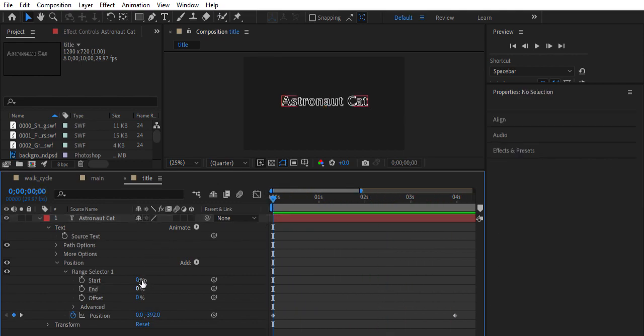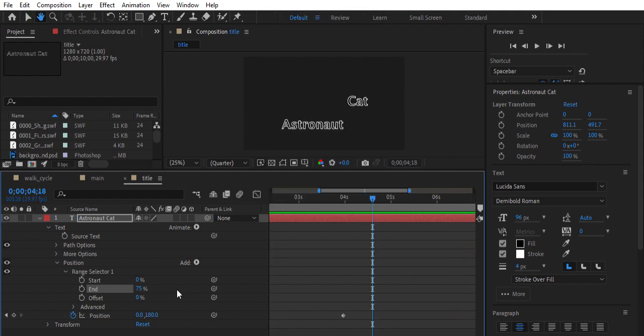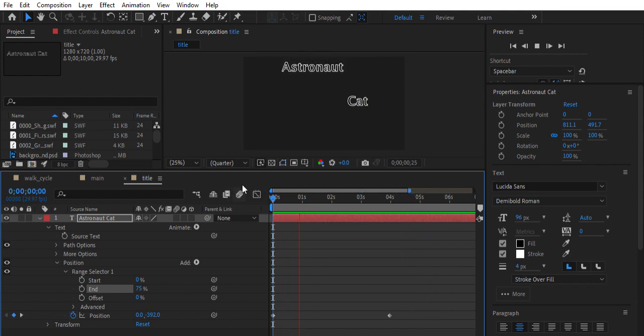If I set this to 100, then the entire text is affected by the animation. If I set this to something in between, like 75, now we'll see that only that first section of my text is affected by the position animation. And so the cat part of it is just completely ignored by the animation.